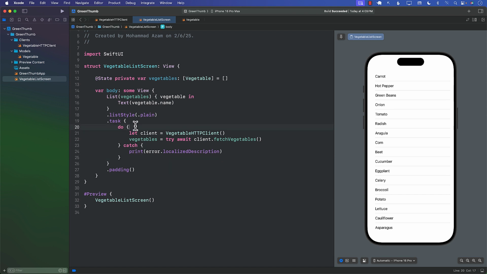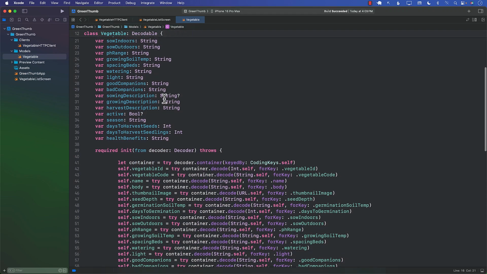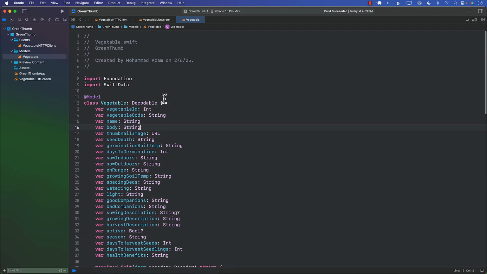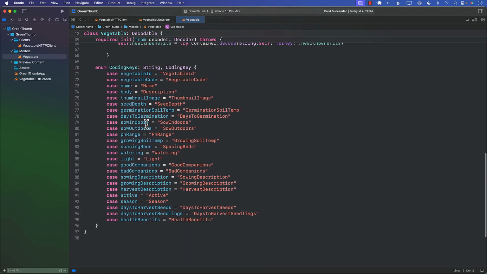Once again, keep in mind that making your vegetable model, which is your SwiftData model, decodable, which means that you're going to be decoding or mapping your JSON into it, it really depends on the scenario. And as I mentioned earlier on, the reason that I'm doing that is that I am in complete control of the server, and I can actually change the server or the client. All right. Actually, I'm just thinking that maybe I shouldn't have renamed it to Pascal case, so that we can just remove all of this stuff, right? Because I am in control, I can do that.